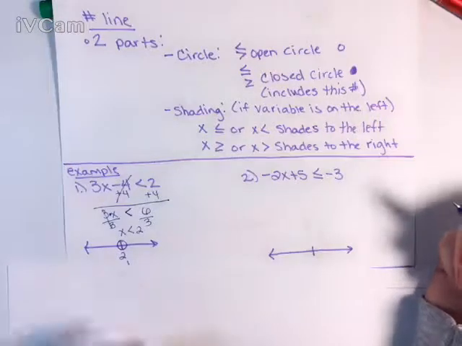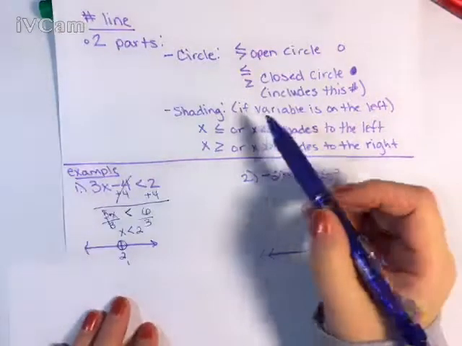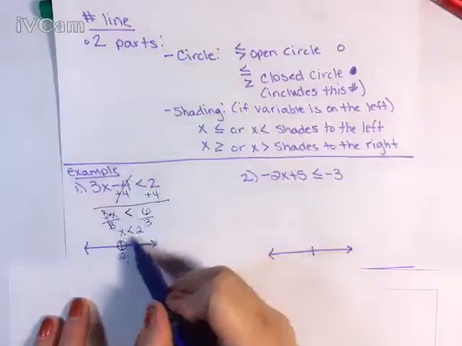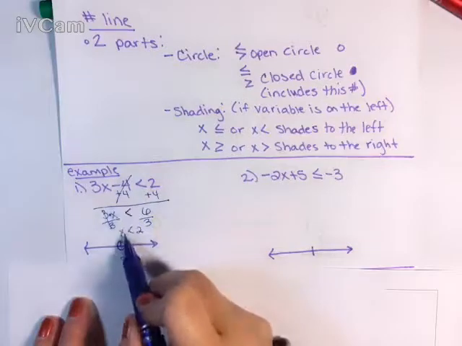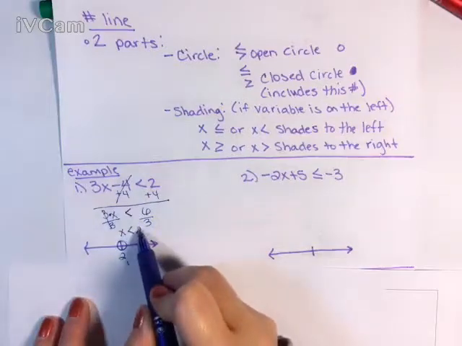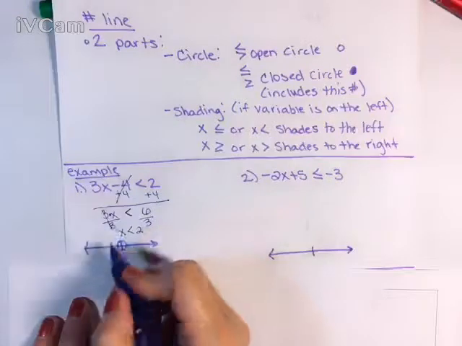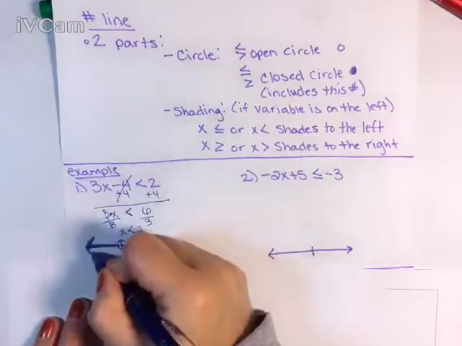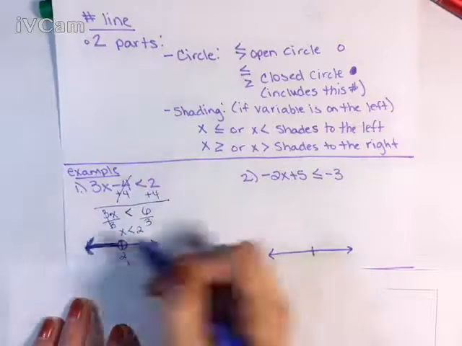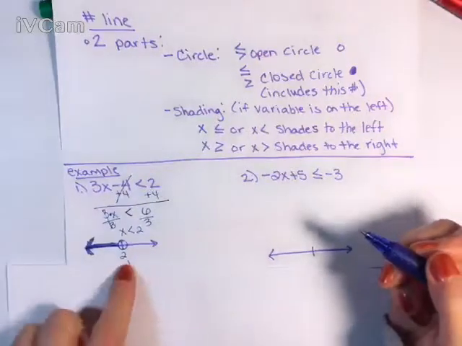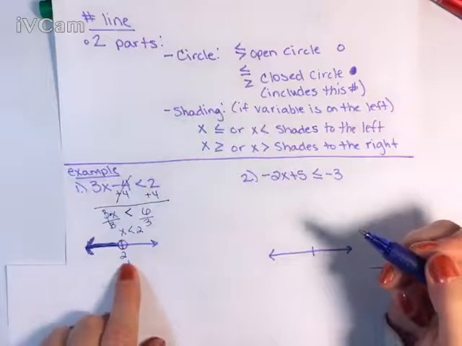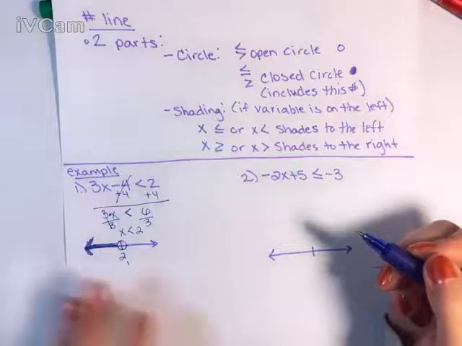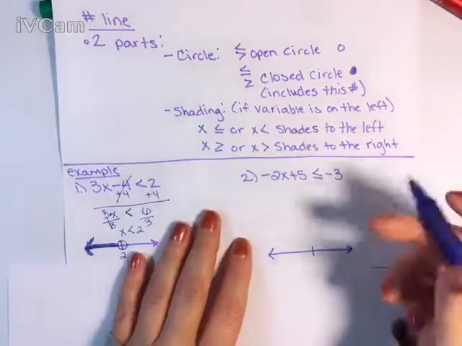And then for our shading, we have x is less than, so it's this one right here. So we're going to shade to the left. And if we think about what it's telling us, it does make sense. It says that x is less than 2. And so the values that are smaller than 2 are going to be on the left side. So we're shaded on that side. So we're saying that we're starting at 2 but not including 2, and all our solutions are everything that's smaller than that number. So for example 2, we're going to start off the same way.